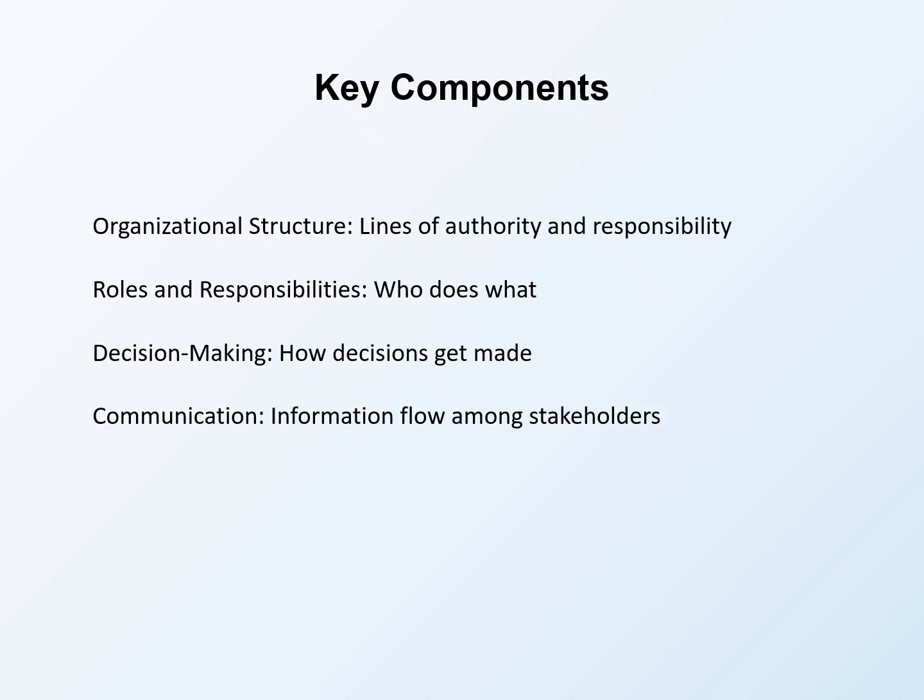Decision-making processes clarify how choices will be made throughout the project. Who has authority for which types of decisions? How are disagreements resolved? What requires approval from leadership? Risk management identifies potential problems and planned responses. What could go wrong? How will you prevent problems? How will you respond if problems occur despite prevention efforts?